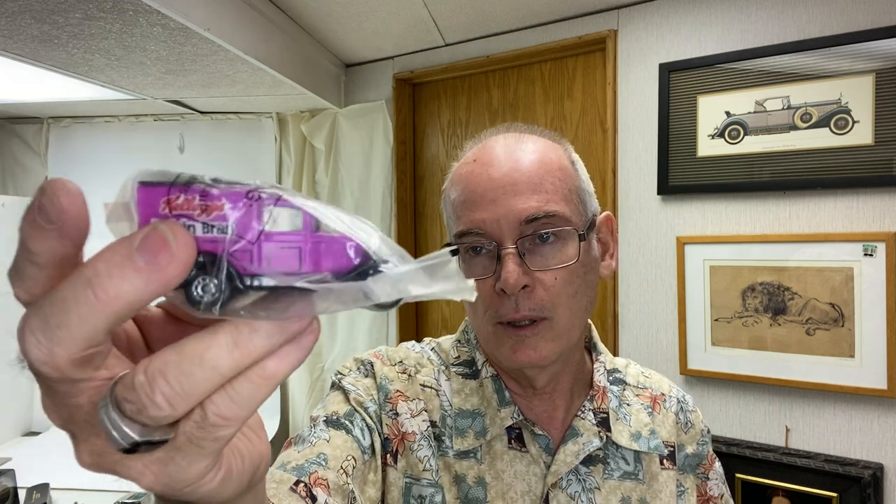Hot Wheels car — actually Matchbox. This is Kellogg's Raisin Bran. I used to have all four of the trucks they put out for the cereal; they were sold through Avon, but I sold them years ago. We also found a little Mini Cooper, meant to represent the old Mini Coops. I sell a lot of these car models down at the Pink Elephant, so that's where that will probably go.